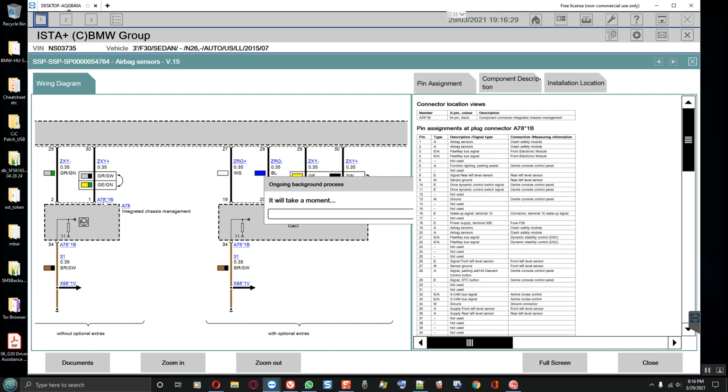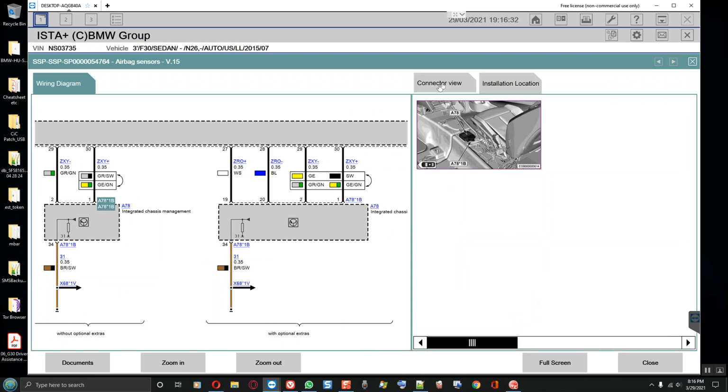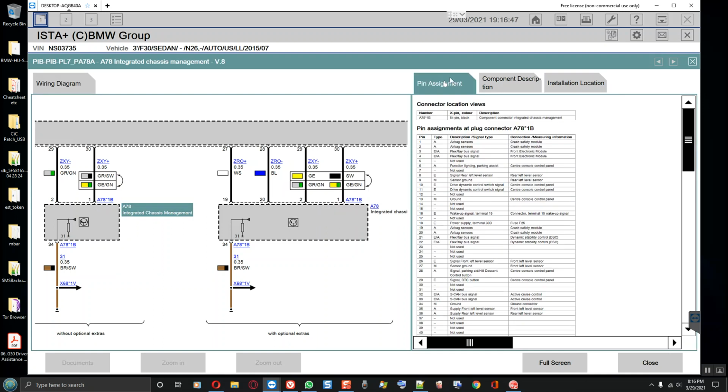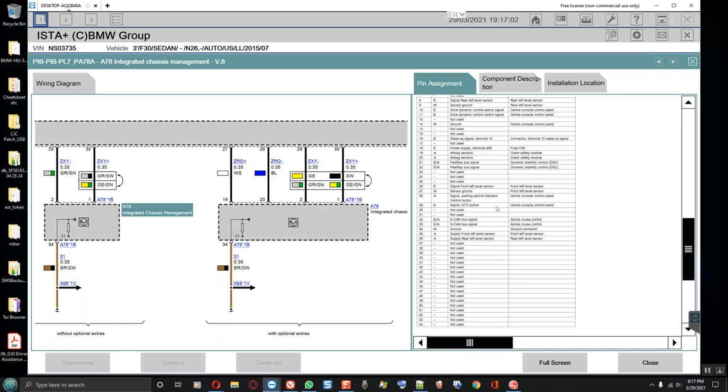Let me click on A78 1B here for the one that came with the car. This one, connector view. It doesn't even come up with anything, unless of course it's the same pin out. See that? Because when you click on A178, it totally omits out. Let me check. Alright, this is the pin out for it. So all we gotta do is compare this pin out with the other one. You have to look at A78 asterisk 1B, and look at how many pin out they have there.